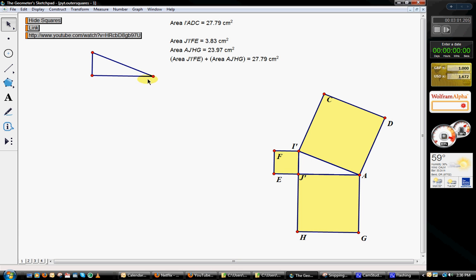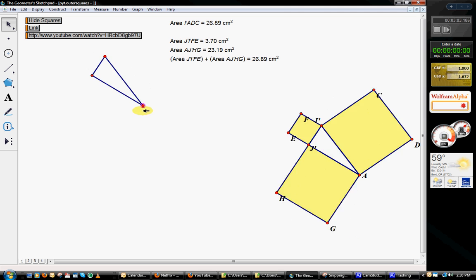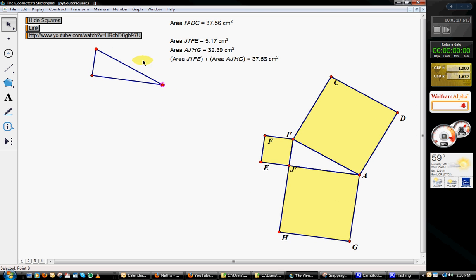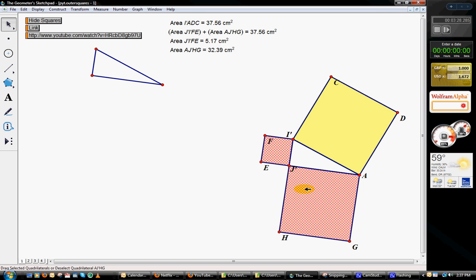As you can see here, when we change our parent triangle, we are maintaining an equality between the area of the large square built off of the hypotenuse and the sum of the area of the two other squares built off of the base and the leg.